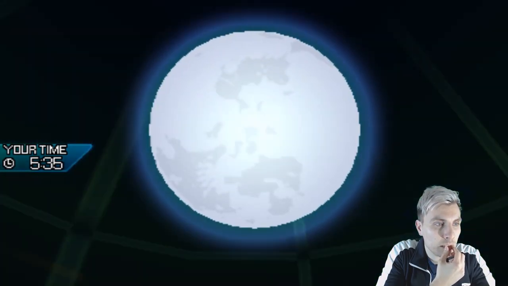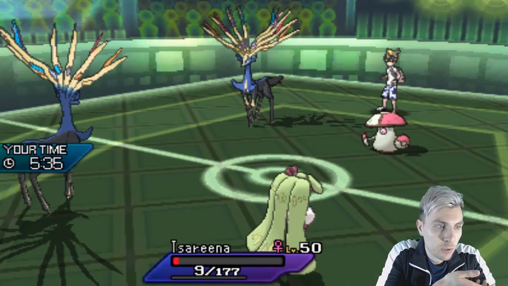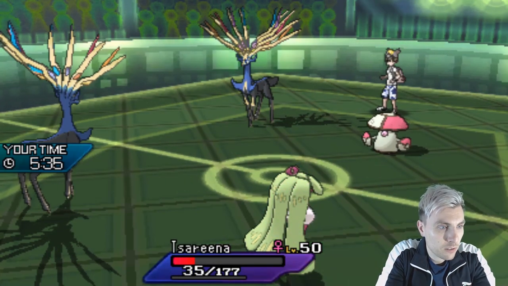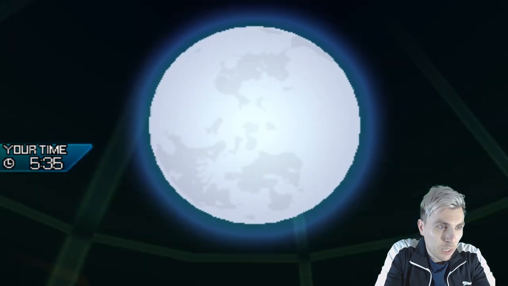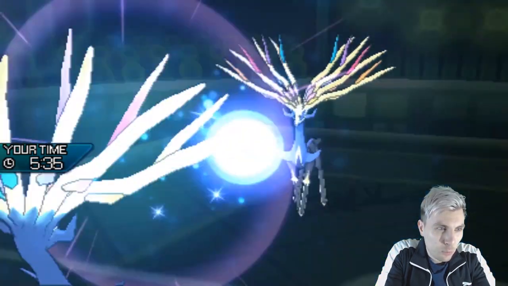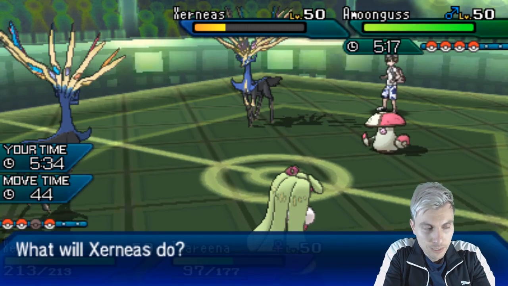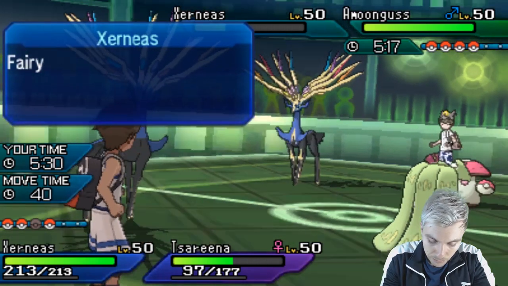Now it goes for the Moonblast. It's going to be into Tsareena. Okay, that's fine. This opens the door for Rayquaza to come in. But I mean, we take a plus two Moonblast because Tsareena's just a boss anyway. We do get the Helping Hand Moonblast. If we can get this Special Attack drop as well, that would be incredible. But we probably put it in range for a Dazzling Gleam now. But we can't just sit freely in front of this Amoongus.